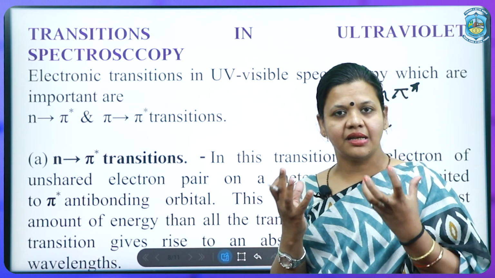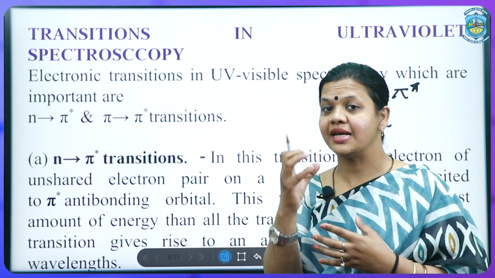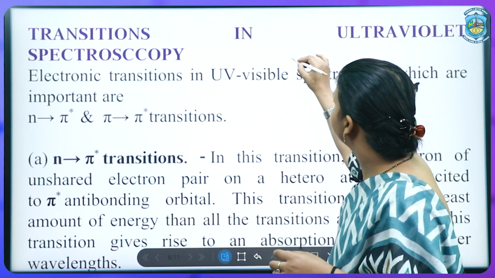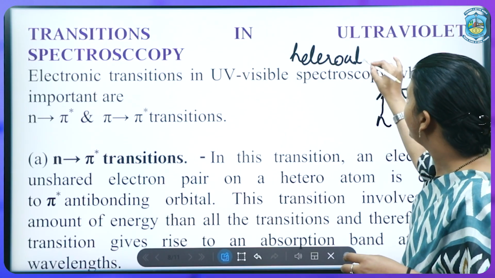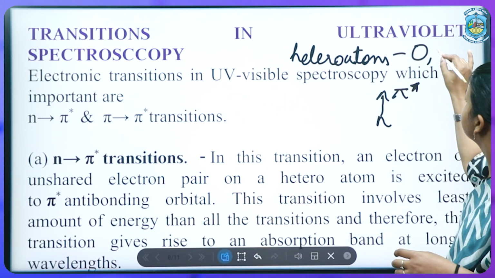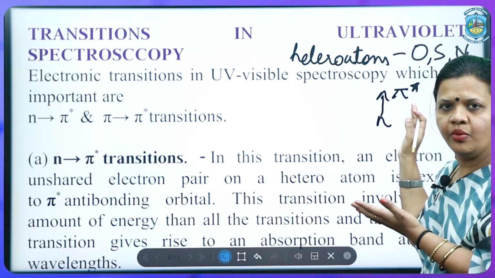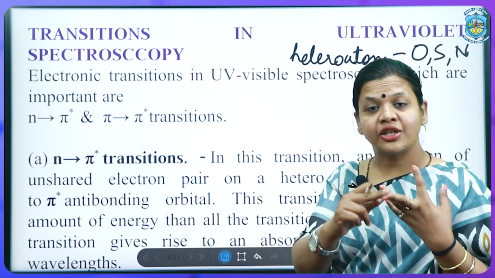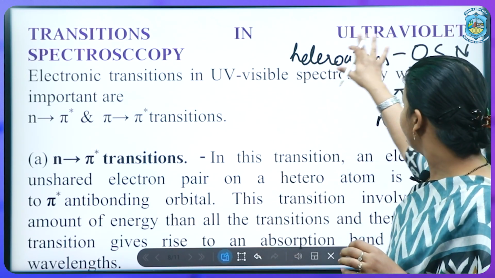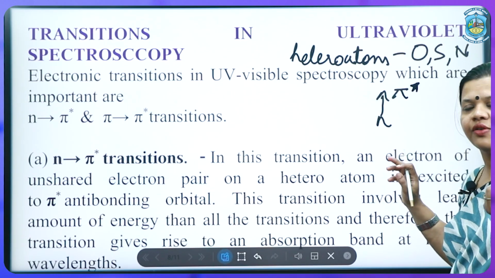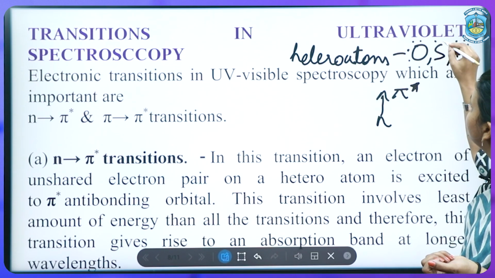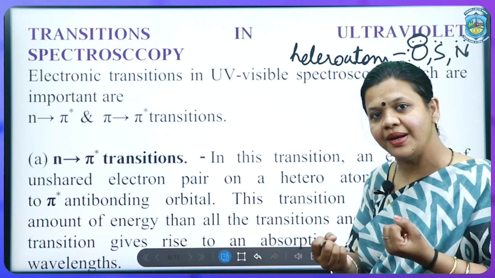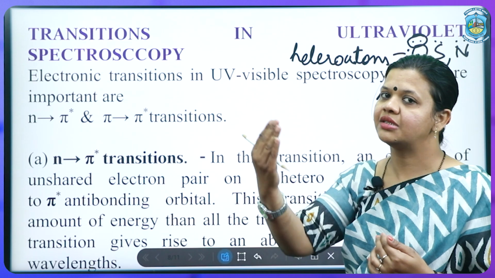Now what is the criterion on which we can say that a molecule has non-bonding electrons? If I am talking about non-bonding electrons, all those atoms which are considered heteroatoms, such as oxygen, sulfur, nitrogen and many more, are the major ones present in most molecules. In functional groups like acid, alcohol, nitro group and amine group, all have any one of these atoms present. And what is the speciality of these? They have lone pairs of electrons on them. Due to the presence of these lone pairs, or non-bonding electrons, which are very easily available for transition, these electrons absorb energy and immediately rise to the next higher level, which is the pi anti-bonding orbital.